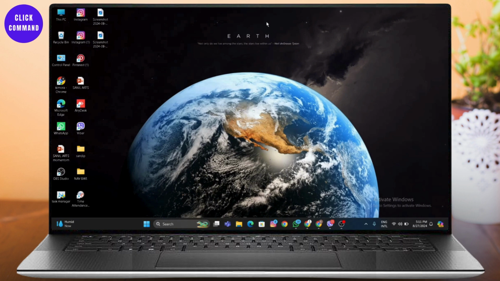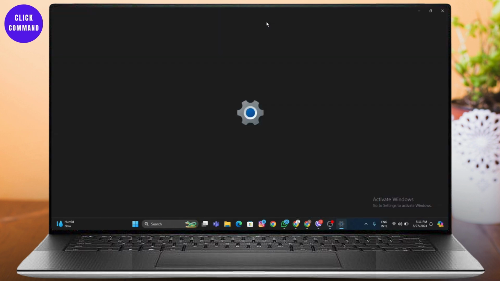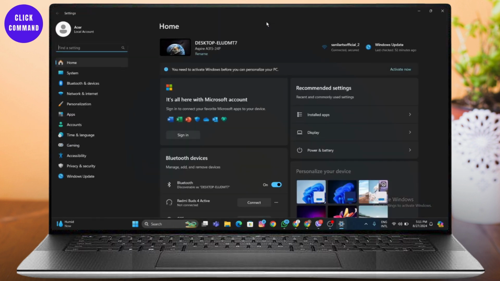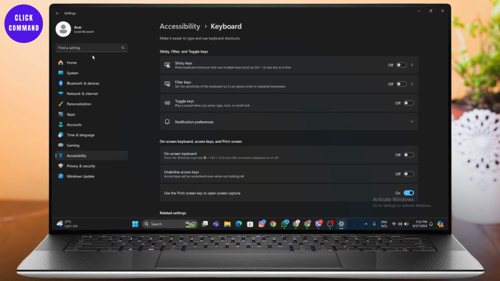In some cases, you can use Windows settings to adjust how the function key works. Let's check if there are any relevant settings in Windows itself. Go to Settings. To do that, press Windows key plus I to open the Settings window. Then go to the Keyboard section. While there isn't a direct option for function keys there, ensuring Filter Keys is turned off can sometimes resolve keyboard-related issues. And there you have it. This step should help you enable or disable your function keys and fix any issues you might be having.